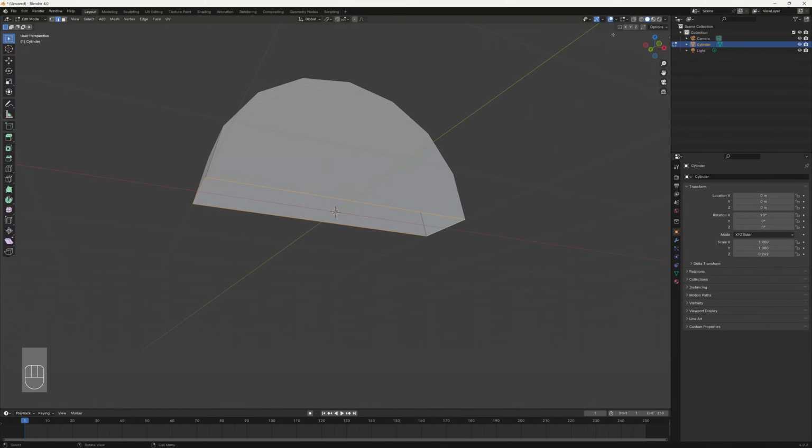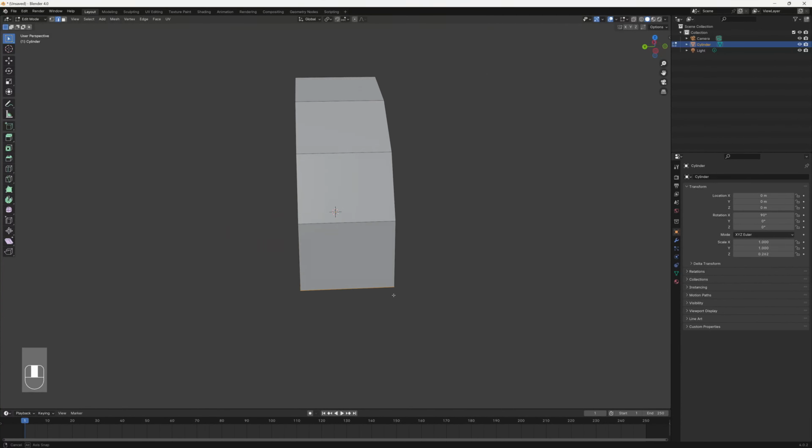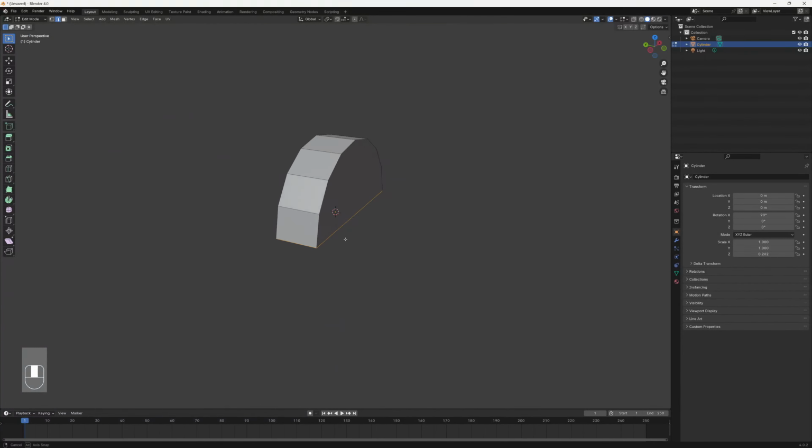And I'm going to go to my overlay here. Click this icon right here. Get rid of the grid, floor, XY, just so that it cleans it up. There's no other things here that are getting in the way. Okay. So there we have it.